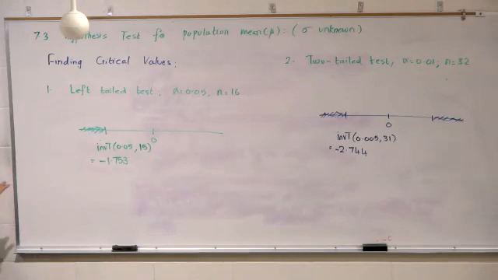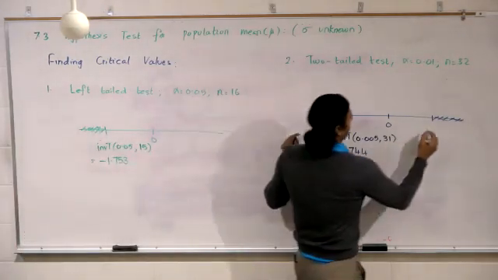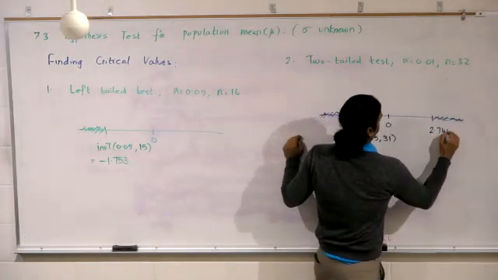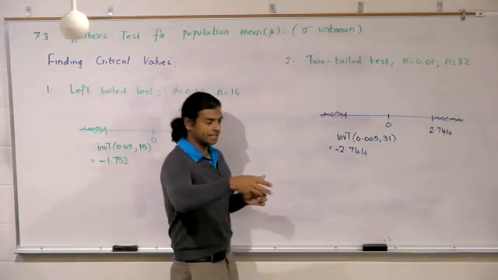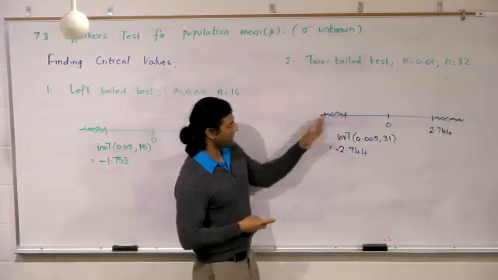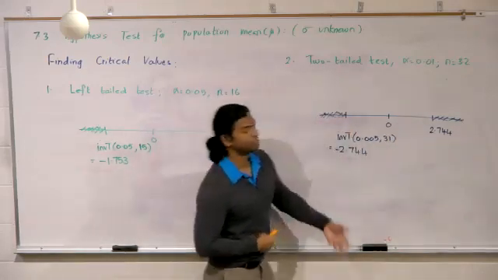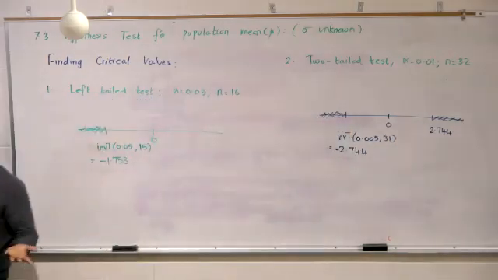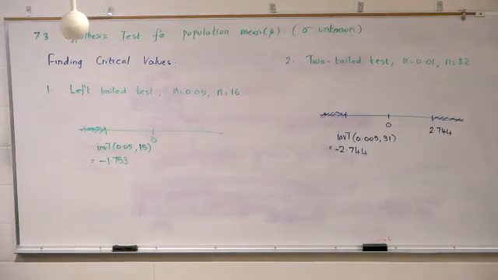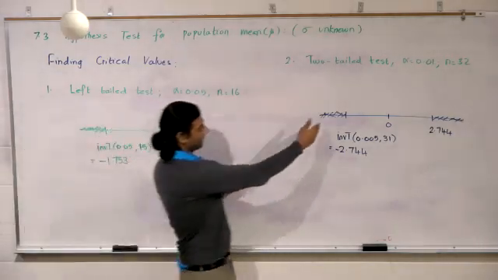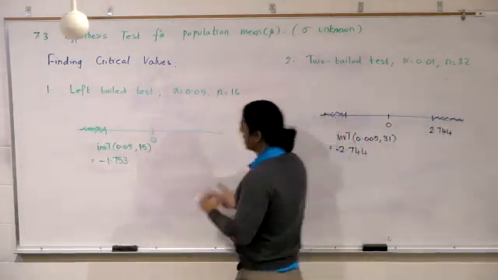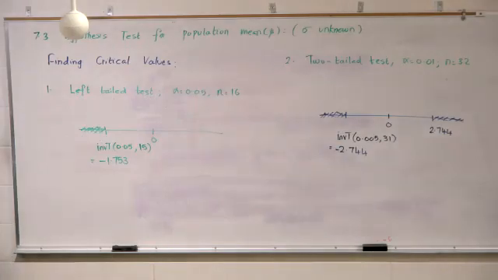So in this case, if the data puts the test statistic below this value on the left-hand side or above that value on the right-hand side, we reject the null. Does that make sense? We call it the rejection region because that's what helps us make the decision of rejecting the null.